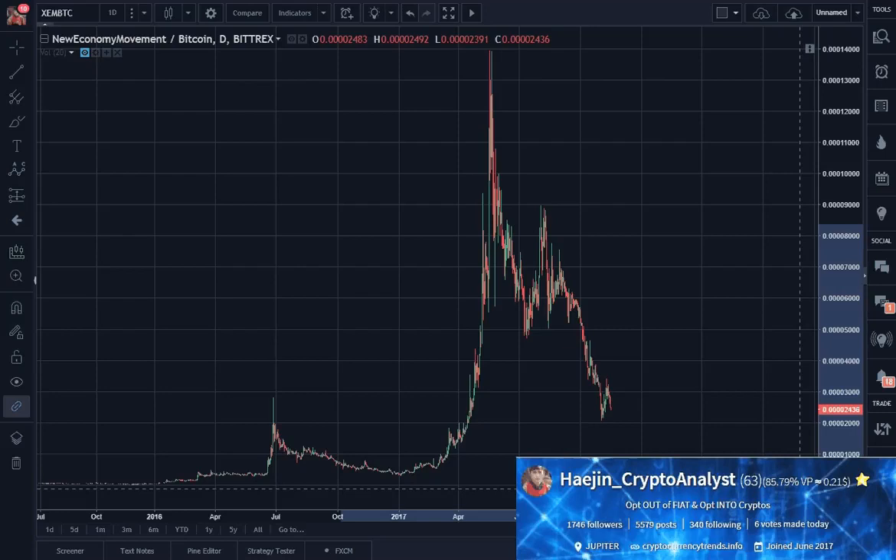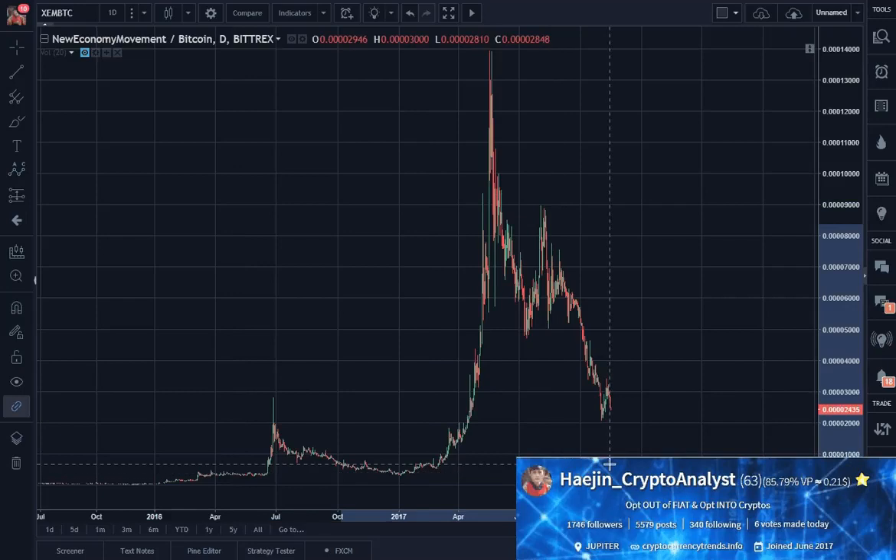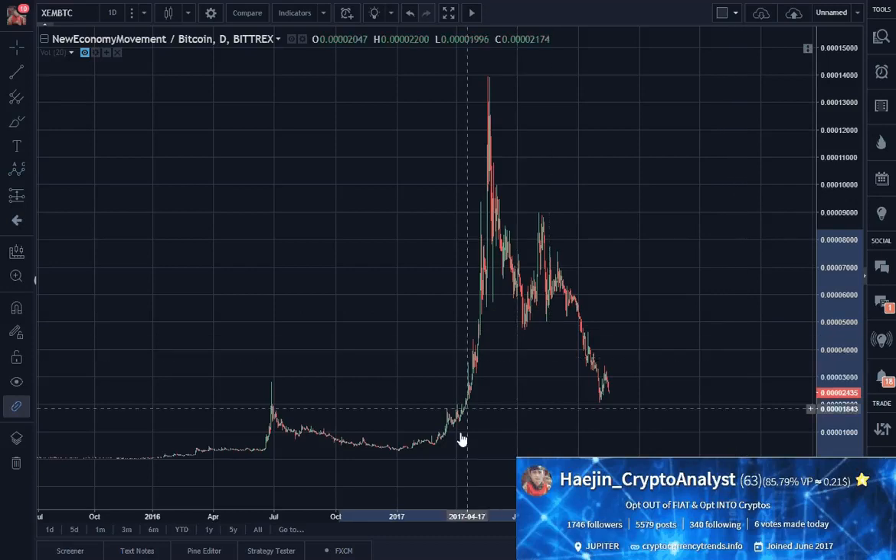Good evening. This is Heijin Li. Here's a beautiful clean slate chart for the XEM/BTC pair. Based on feedback and comments — I trade almost always on the USD using Bitfinex most often — I'm getting a good amount of feedback asking for the BTC pair consistently. I forgot to post the XEM/BTC pair earlier, and I should have. I want to now take you through what I think is pretty impressive here on the XEM/BTC pair.